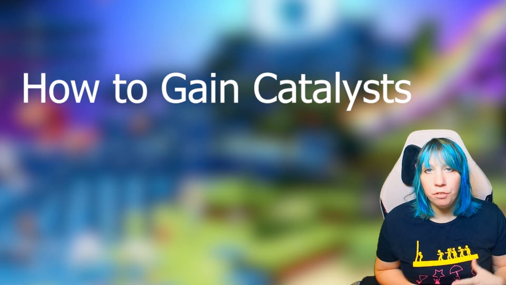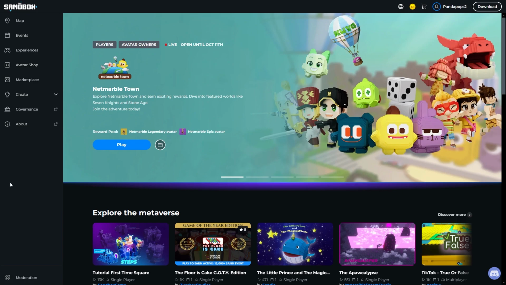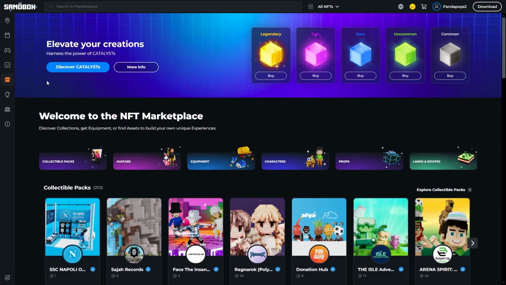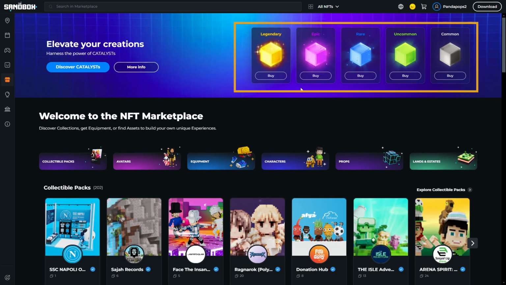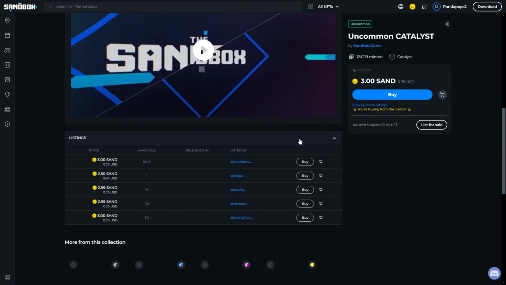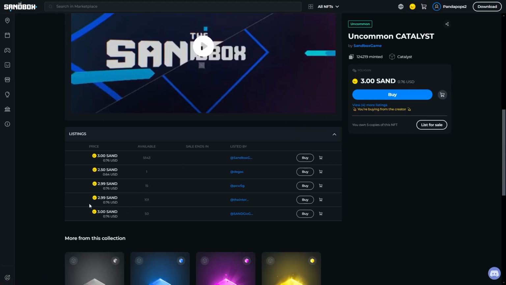So how can you gain catalysts? There are a few ways to gain catalysts. Firstly, Sandbox has listed a whole bunch up for sale on their website. So you go to the marketplace and you'll see at the top that there are these images of the catalysts. On them, you can click buy, and you'll be able to purchase directly from Sandbox. Other users can sell their catalysts as well through the Sandbox marketplace.